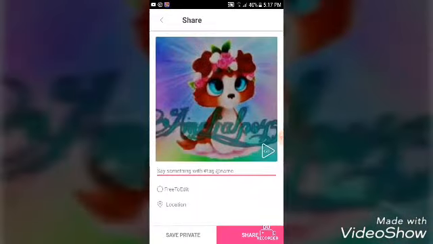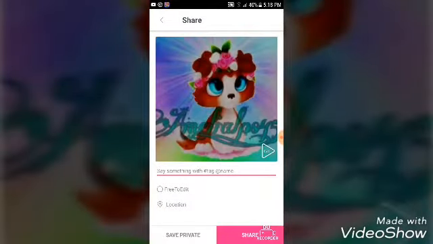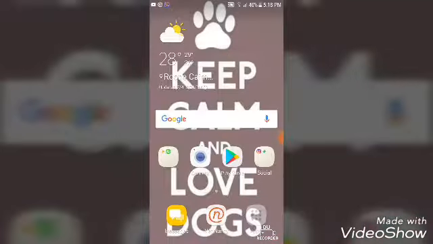So you will want to go there, save private, or if you have an account that you post things on, you can go anything. You would want to go and save image or share. But since I'm not a normal person on this, I normally go for save private. Save. Is it GIF? No, I don't want a GIF. I hate GIFs. Done. Okay, so this is saved a dozen times.